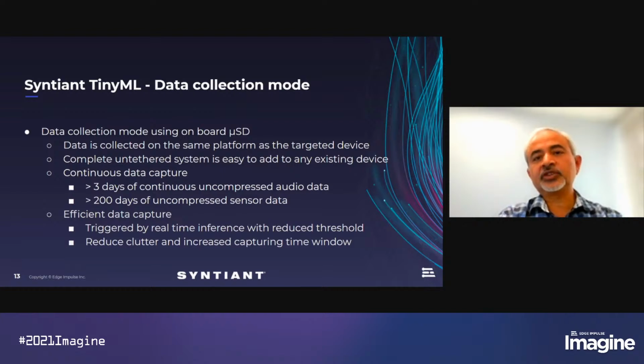Now let's get into the data collection mode. There's a micro SD card. You can actually save a lot of data on it. So is there a privacy concern? I wouldn't worry about privacy here, because if somebody has installed a device, there is a physical thing. If it has to leave your premises, physically it has to be taken out. So if you don't want it, then don't give it to them. The signal would not go without your knowledge. That's the privacy concern. So with the micro SD card, because it's a physical thing, the privacy concern is preserved here.